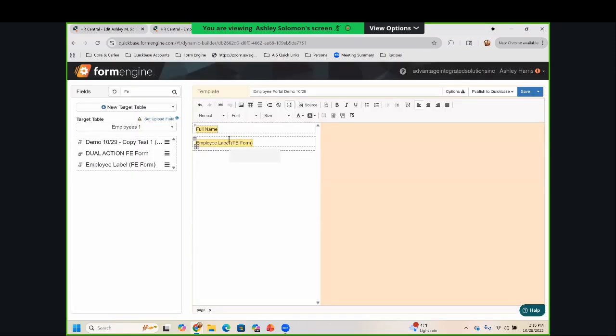I can also go in and do a couple of things using the toolbar across the top. I can say, hey, I want it center aligned, and I want it in bold. And I would like to maybe change the font color so that it stands out as my label. From there, I'm going to save.